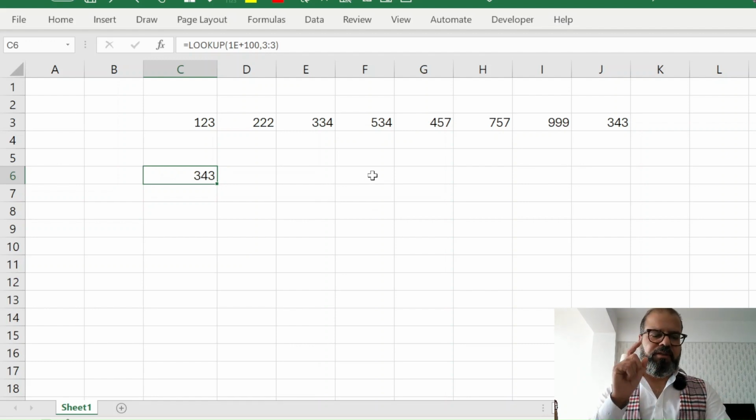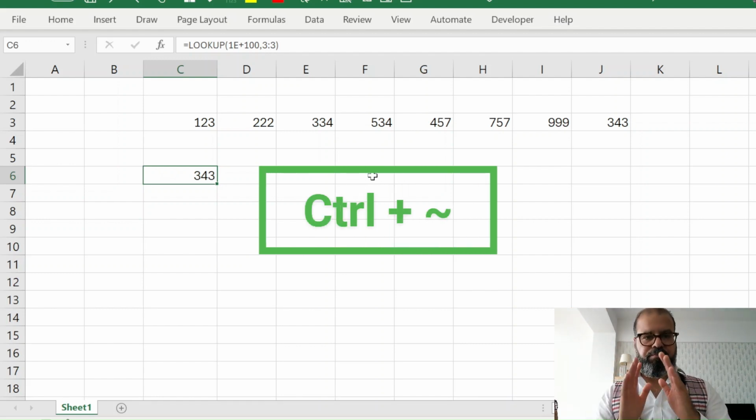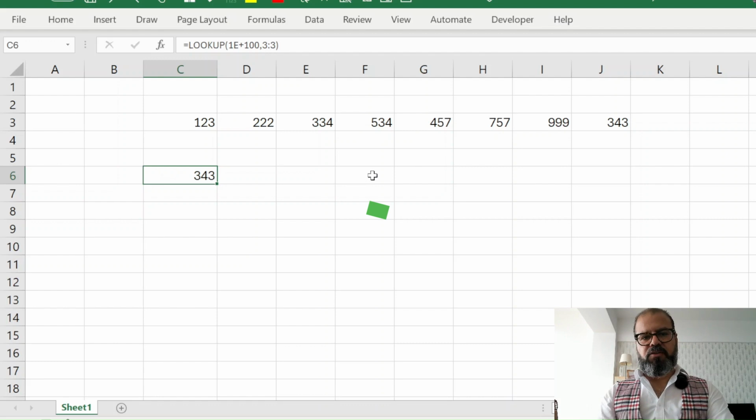On your keyboard, there's a key called caret. So control plus caret. You have to press them together. Usually it's under the escape sign, but depends on the formatting of your keyboard, language, and regional settings. Accordingly, you'll find it somewhere on your keyboard. You can see the sign here. I've put it for your convenience so you can see. Caret and control. So first control, then caret.